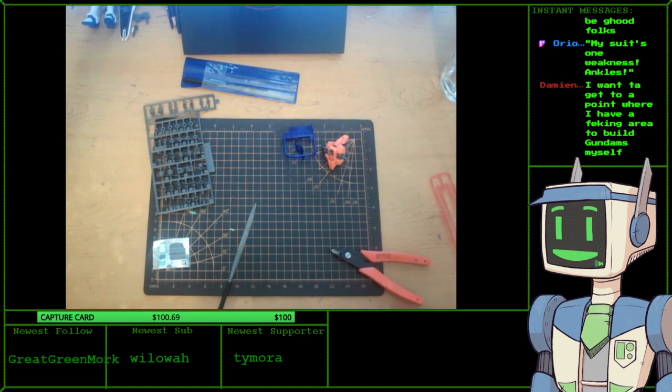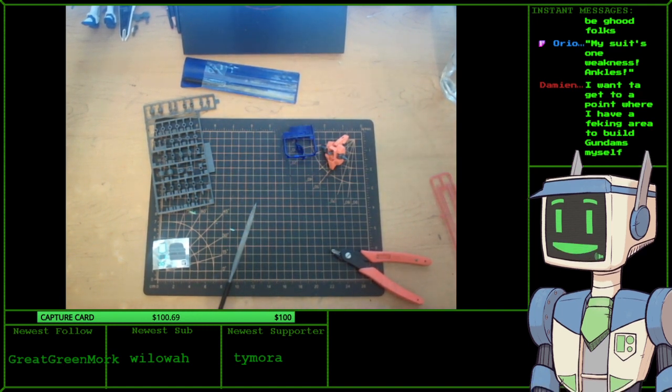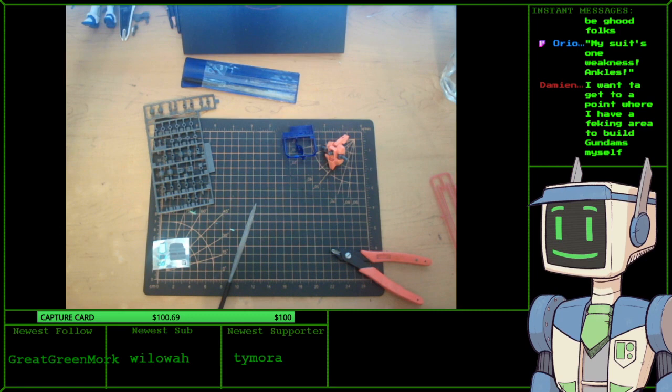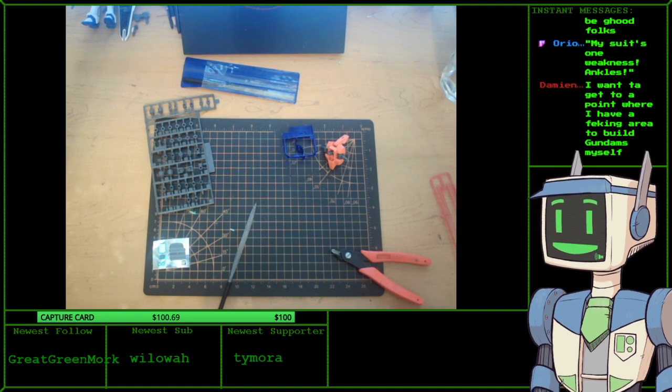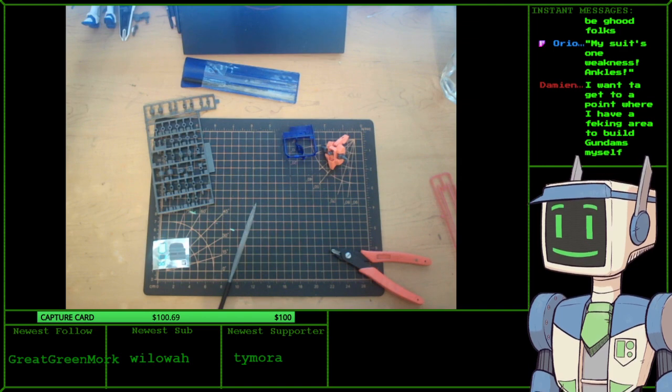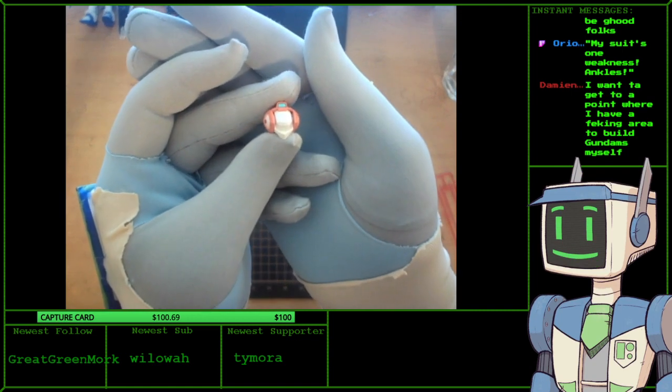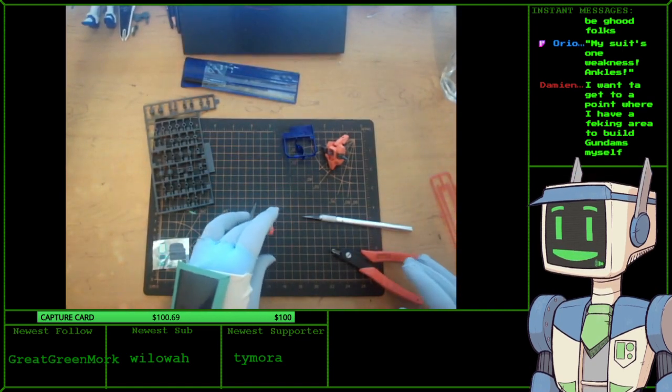Alright, and I'm bringing it in again so I can actually operate a bit better with what I'm doing here. There we go. We got the stickers on. Look at that. Nice little pop of green.